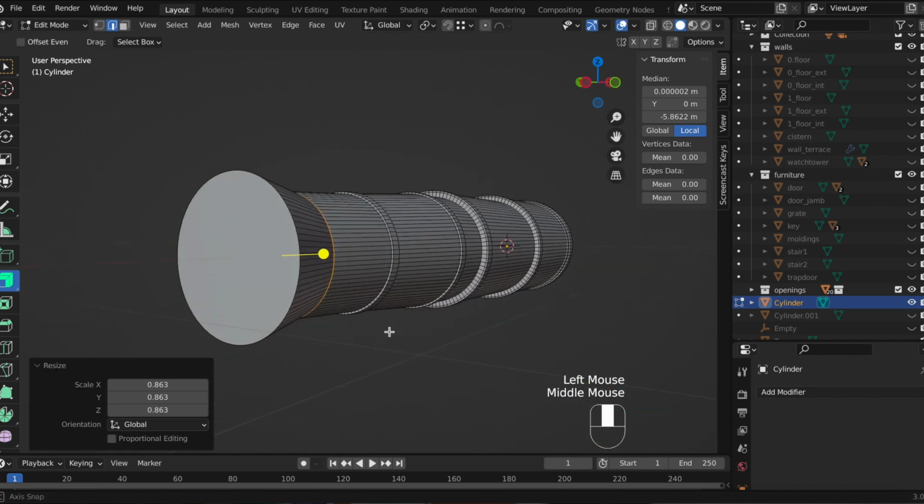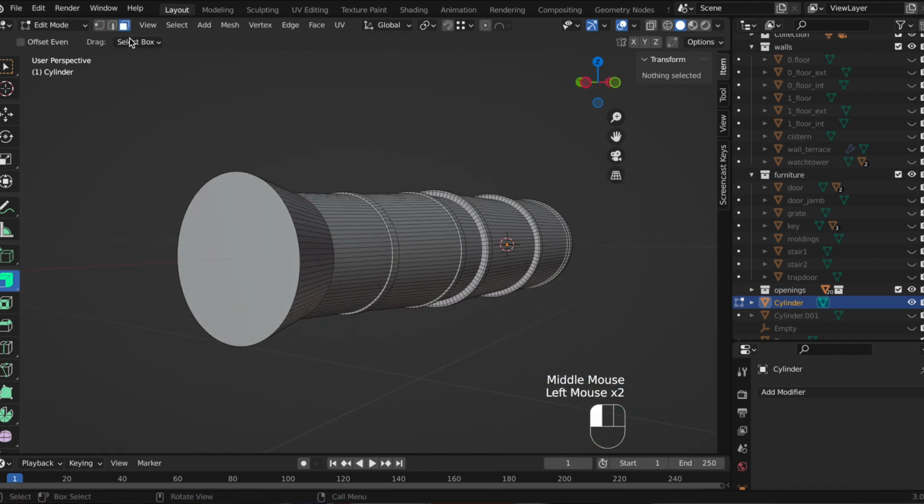And with an inset we create faces 0.04 and then 0.17.